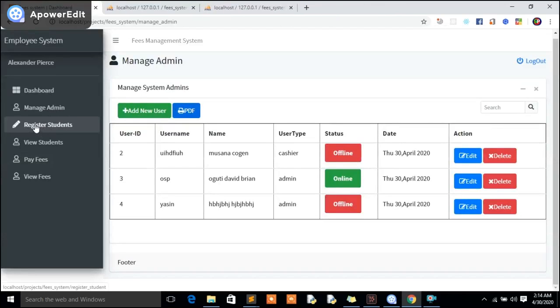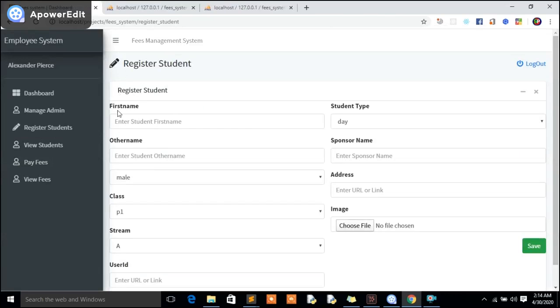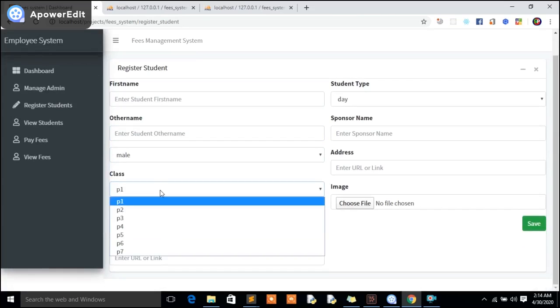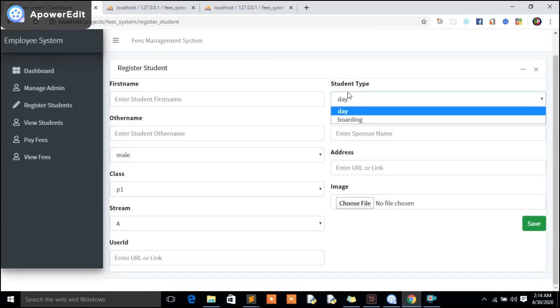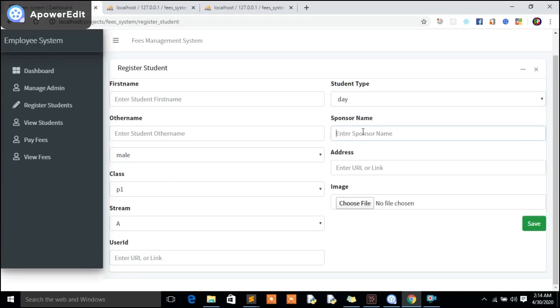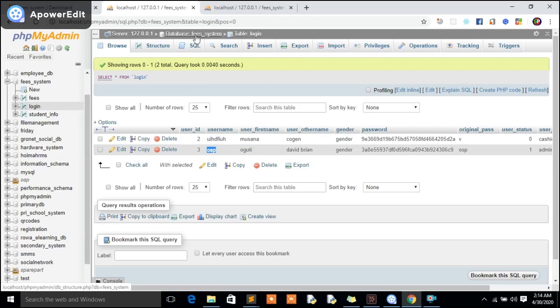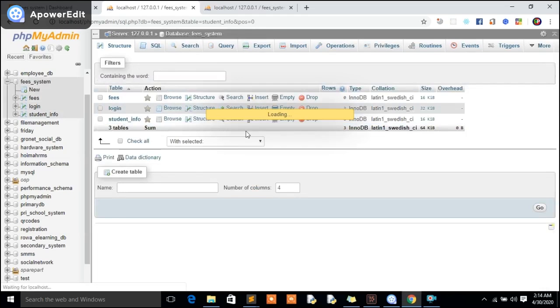The system also has the ability to register new students, whereby if you go to register new students, you can give the names, course, primary 1 to primary 7 if that's what you are looking for, then stream A to D if that's the case. Then your ID, which I'm going to hide. Then it's the student type, is it boarding or day section, and then the sponsor name. You can also provide the sponsor name, or otherwise you can add another new panel which will handle the sponsor name, so the sponsor name can be selected from the system dynamically. That's a little bit of what is needed in the other system, under student info.